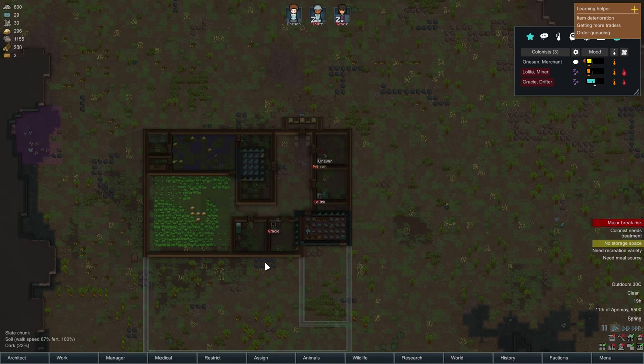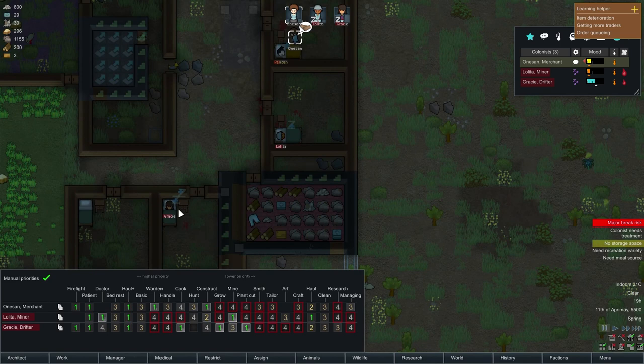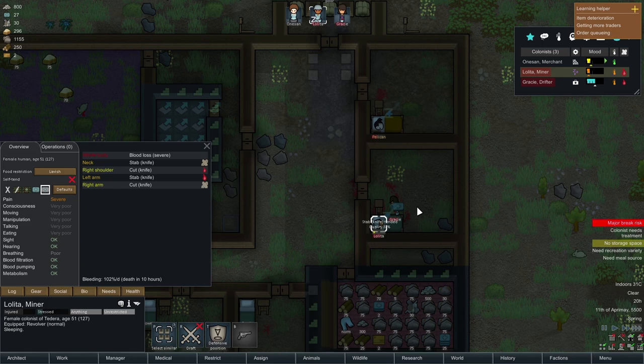And everyone is in bed. How are we doing health-wise, by the way? Oh my god! Oh my god! Lilita is dead in 3 hours. Gracie, how are you doing? You're in no immediate danger. Can you please prioritize tending to her? Because she's about to die, and I'd rather she didn't, to be very honest with you. Death in 3 hours. Come on, Gracie. You can do it. Death in 2 hours, death in 10 hours.